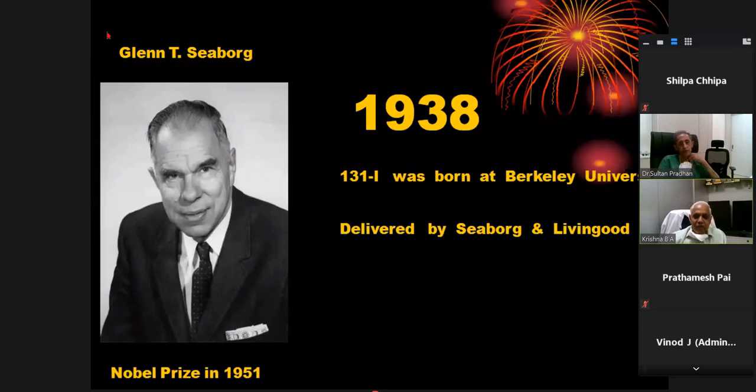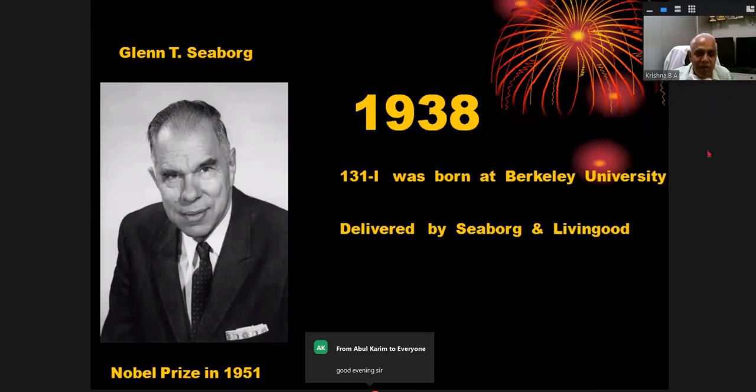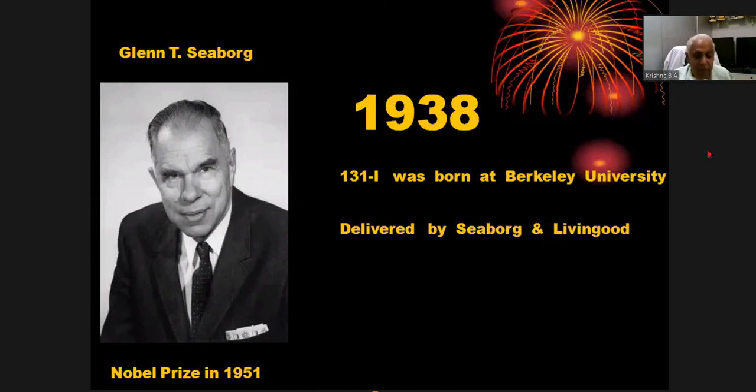In 1938, the isotope came into clinical medicine in the form of radioiodine, which was delivered by Professor Seeberg, who got a Nobel Prize in 1951. From then on, in fact, the entire nuclear medicine started moving. That was not the time when imaging was there, but the isotope was invented and it was used at the Michigan University without imaging for treating thyroid cancer and thyrotoxic patients.